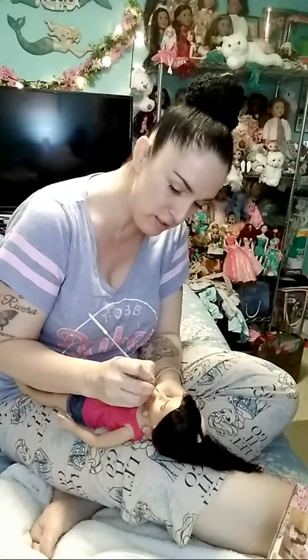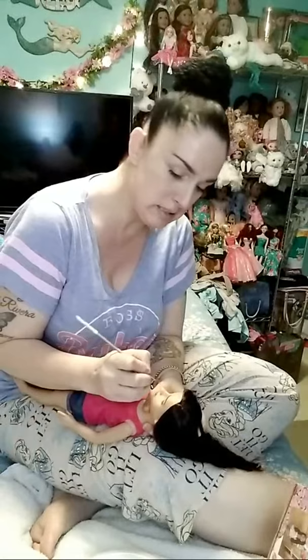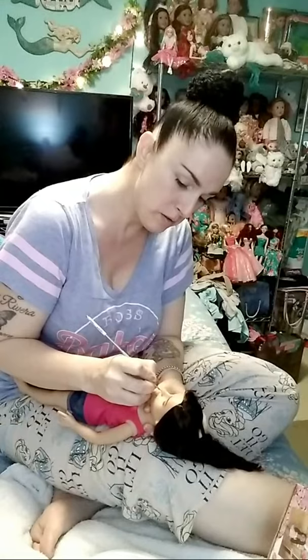I do not know what this doll retails for. The only way you can get her is on eBay, because this doll was produced a few years ago. And I mean, I'm still working on her lips. They're like three-dimensional. What do you think? She's pretty.